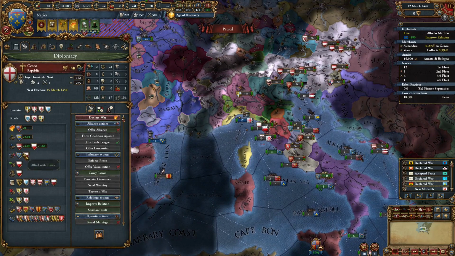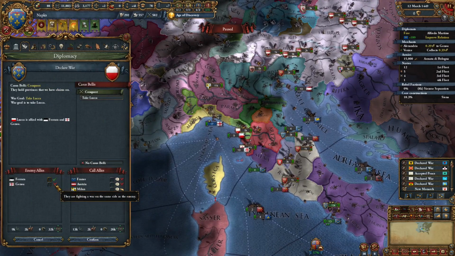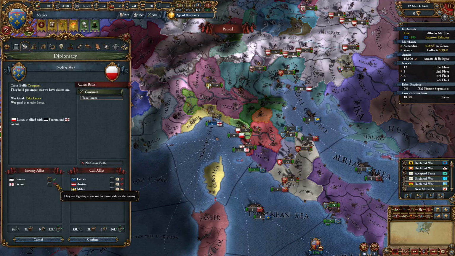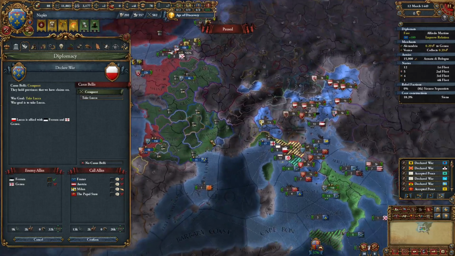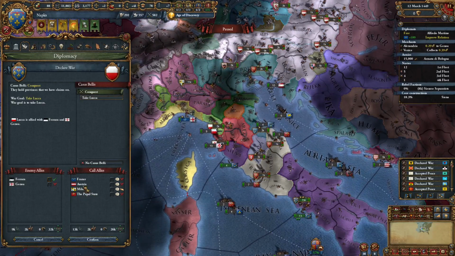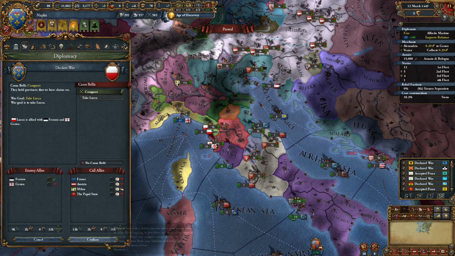Genoa is also allied to France, and now I can actually attack Lucca because Genoa won't help out since we are allied together and we're actually fighting in the same war, that war being the 100 Years' War. So look for opportunities like this. Since Genoa won't join for my second war, I'm going to go ahead and attack Lucca.